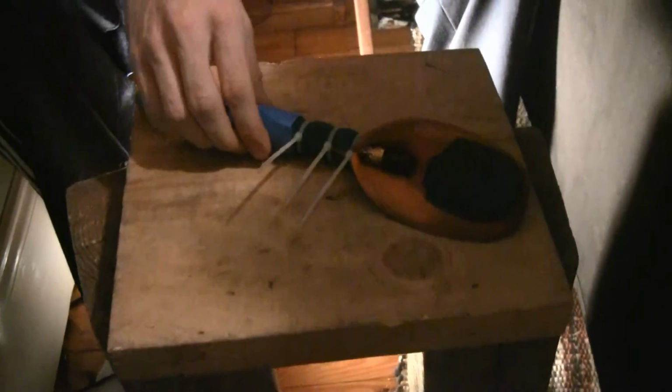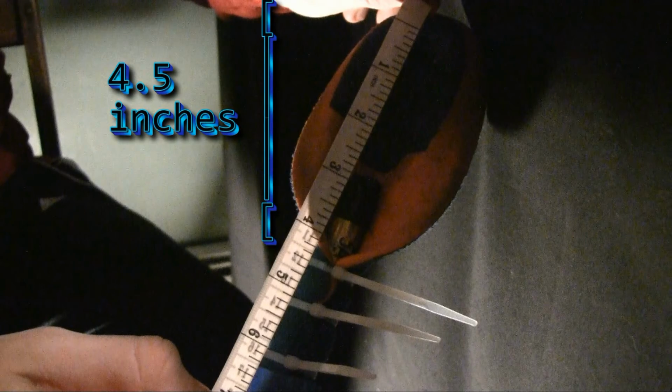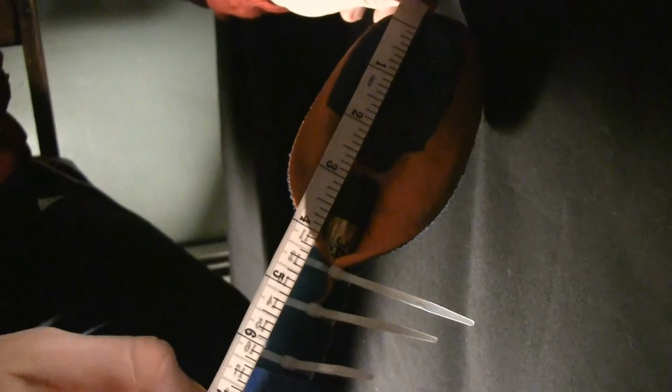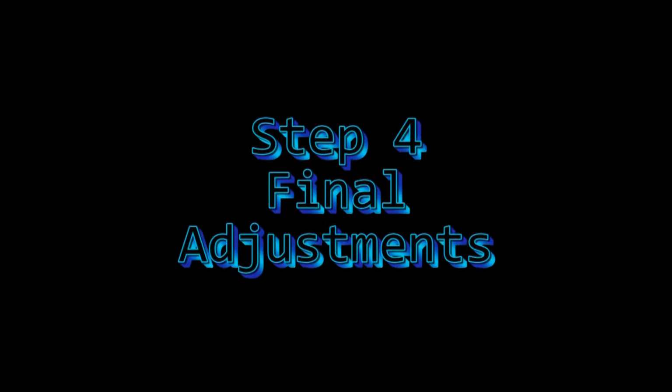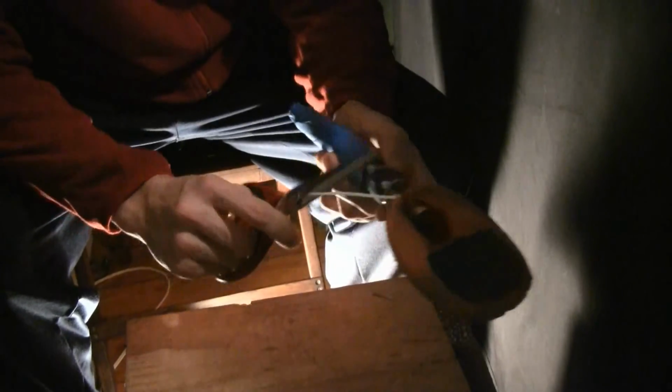Very important. As you can see, the positioning of the third zip tie is very important, as it must be 4.5 inches from the top of the paddle. All you have to do now is snip off the tips of your zip ties and play.